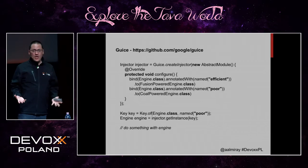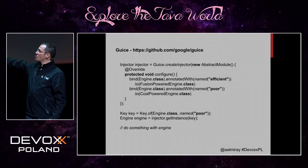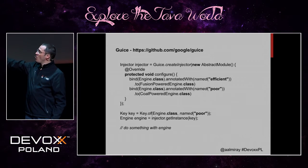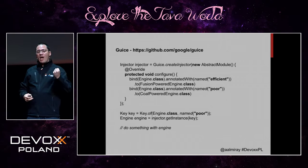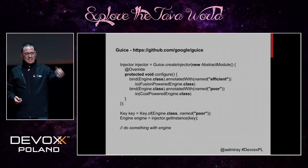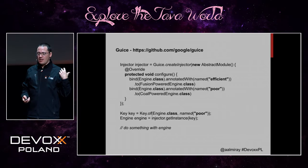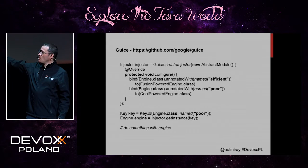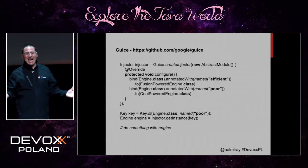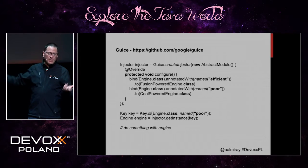Now, once you have this, you have several types inside your dependency container, which will be this injector we created right there. So once you want to grab an instance out of that, there are many ways. For example, you just supply a type, a regular class, and you'll get the mapping automatically. But because we need to type also the annotation, we need to add that particular tag or qualifier, as a matter of fact. We need to create a key. So there are many ways that you can query this.